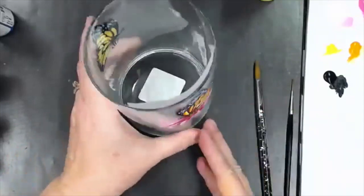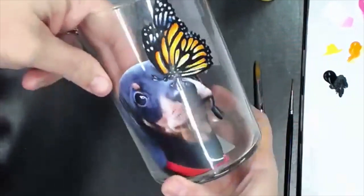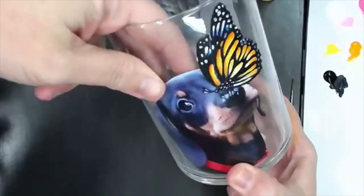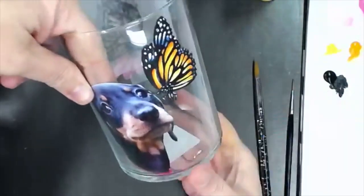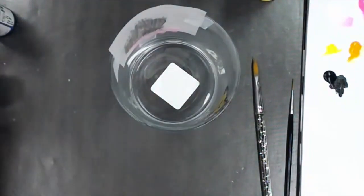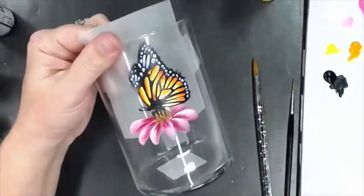What I'm noticing is that people are afraid to put the butterfly right onto the dog. My intention was to have the butterfly sitting on his nose, so that meant you kind of had to cover up part of the face. Most everybody is doing this because they don't want to paint over their dog. But that's okay. It's like the butterfly's coming in for a landing. It all works. So now we need to separate the front wing from the back wing and do some more detail on his body and legs and antenna.